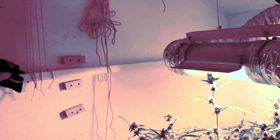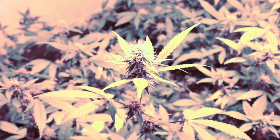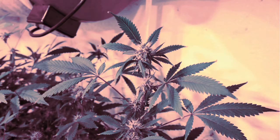Slide 139 is just a look at some more of the electricity, the lighting systems that they were using, and it's interesting that their lighting system was also part of their ventilation system. Again, I'm sure not up to any code. Slide number 140, another picture of the marijuana bud. Slide number 141, the same thing. You can see that this is a successful indoor marijuana grow operation by the way this marijuana looks.